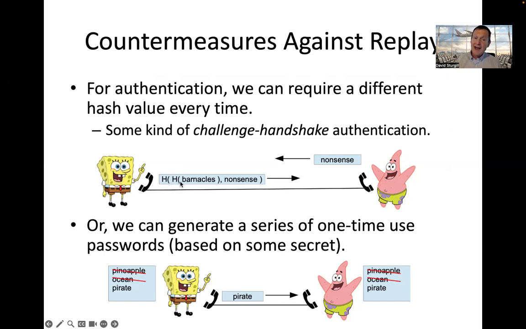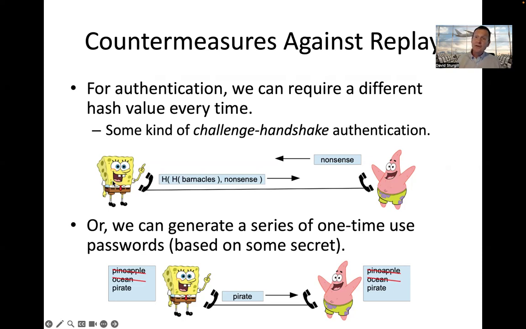Bob could hash that random string of bytes with his password, or with a hash of his password, like I'm showing here. Patrick could get that. If Patrick knows the hash of Bob's password, he could check to see that the hash of Bob's password combined with the random string he just sent out hashes to the same thing that Bob just gave us.